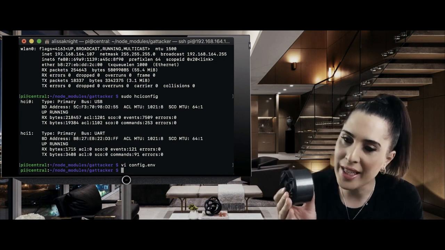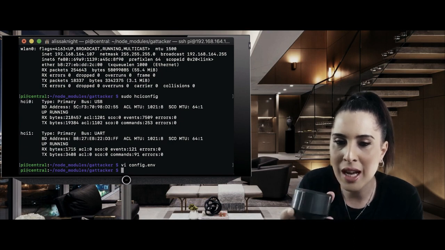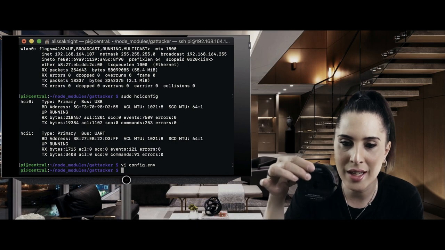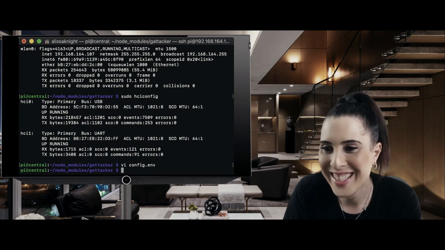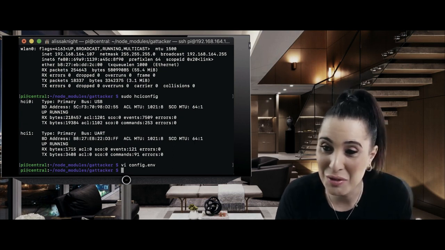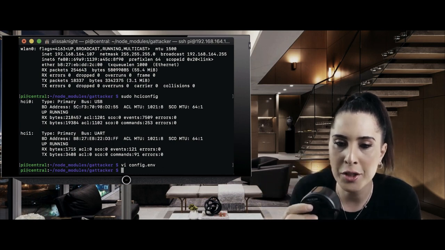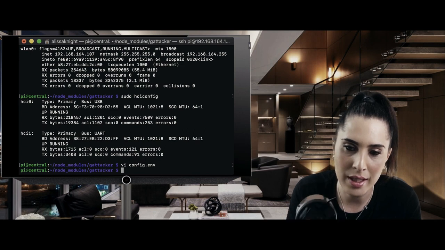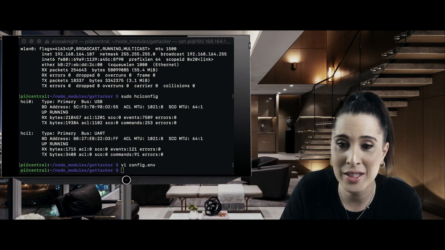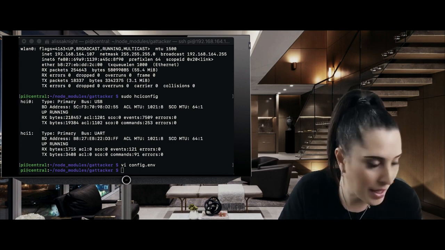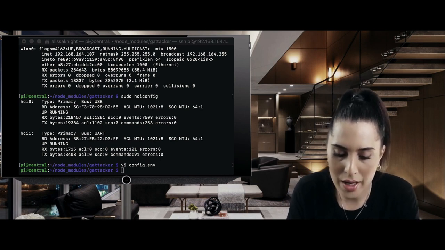The August lock is funky. You're not going to be able to set it on your desk like this. The best way to do it is to set it on your desk on its side. If you want to install it in your door, great. I think after you guys see this hack, you're not going to want to install it on your front door. But the best thing to do is really just leave the lock on your desk with it sitting like this, so it can roll. Otherwise, when you try and unlock it, it will say that the door is jammed because it can't turn. So let me show you guys really quickly what this looks like.